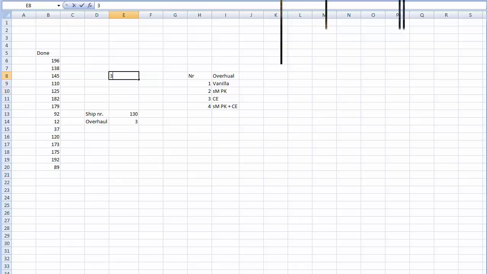Let's do it. 3, 2, 1. We got ship 122 in vanilla. Well, let's see what ship 122 is. I'm gonna put it down over here so I don't forget. Alright.